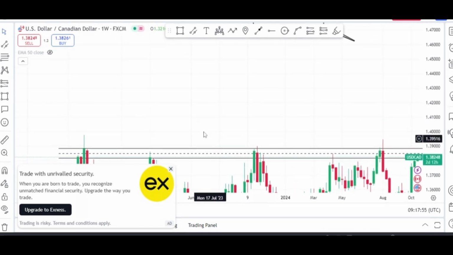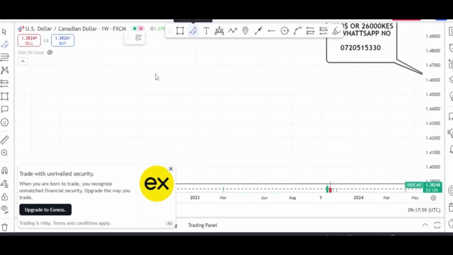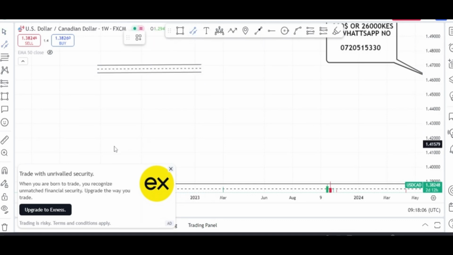And even before we come to the analysis of today, I want to teach you something using the concept of support and resistance. Let me draw something here. In this case, this drawing we will call support and resistance, because if you understand the concept of support and resistance, trust me, you are ahead of so many people, and you don't have to have so many strategies. Just have two or three and you're good to go.